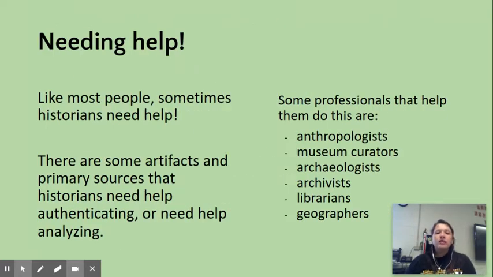And the last thing is that historians, like most people, need help sometimes. They sometimes work with different artifacts or sources or in areas of the world that they're not necessarily well-versed in. They don't necessarily know everything about it. So they reach out to people who do. There are other people like anthropologists and archaeologists, librarians, whose jobs are to maybe be a professional and focus and specialize in a specific area of the world. And they might know a little more than the historian. So the historian can go to them and get some help. So just like us, when we need help with our work, historians need the same help with their sources as well.